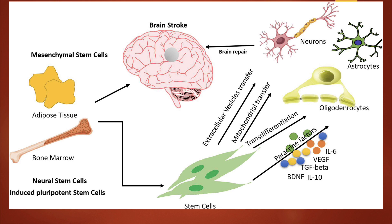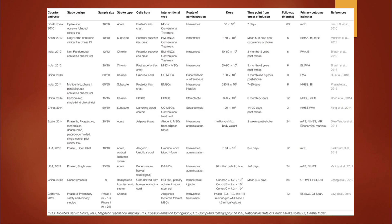Thankfully, what we've seen in our patients — and there's some research I'll show you here — it can really help much after that time frame. Make sure you read this carefully — there'll be a quiz on this at the end. Just kidding. But what you can see is that there are a lot of studies that have been done on stem cell therapy for stroke patients.